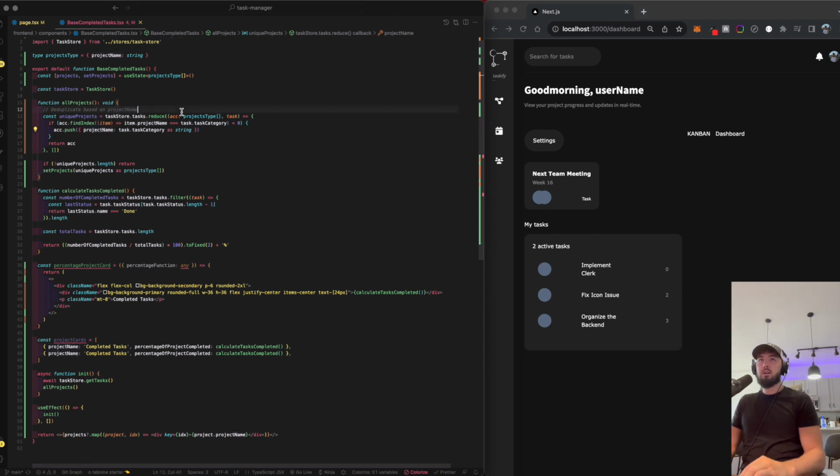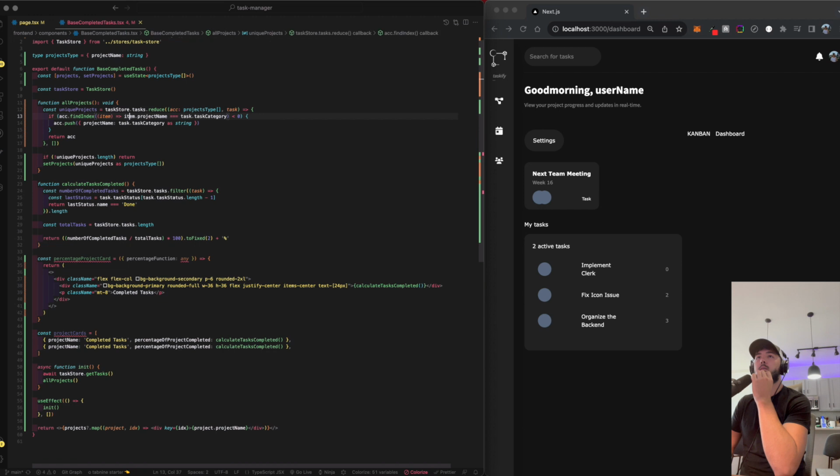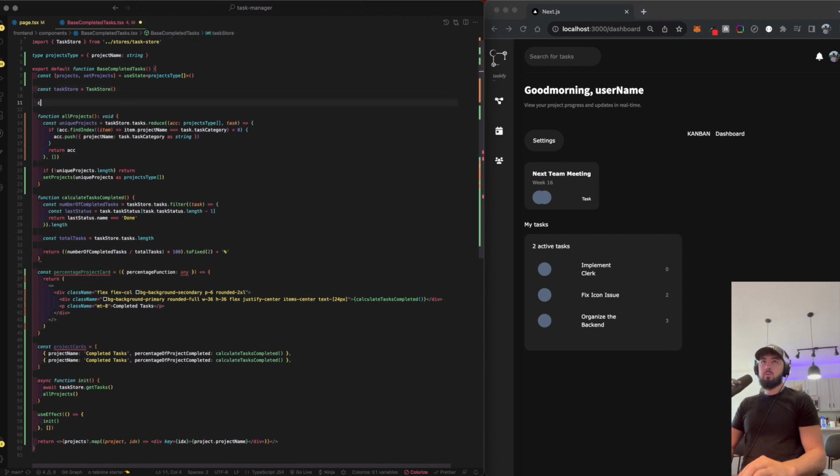I really do feel like task stores.task reduce. But it is working. Accumulator find index of this less than 0. It just seems like we should be able to build all task object, right?